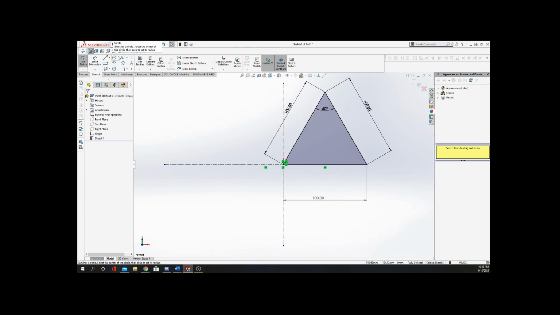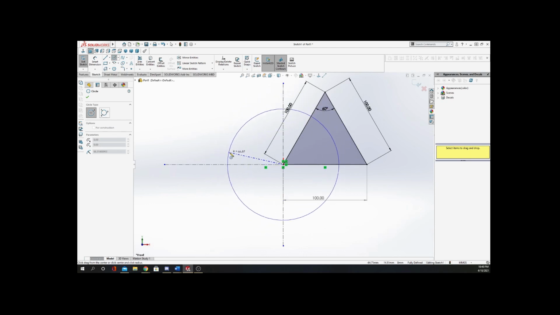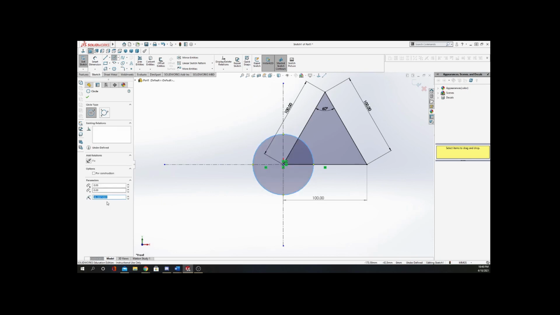So let's look at the circle tool. If we click down on the drop here, we have a few functions for circle. We have a center point circle, and then we have perimeter circles. For our center point circle, it's pretty simple. We can click on that, go to the origin again, and pull out. You can see here, as I pull out, that number changes, and there's our radius, right? If we click there, we can actually type in a radius. We can say 40, and click enter. And that gives us a radius of 40.